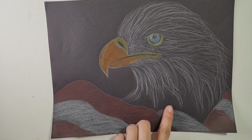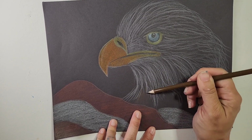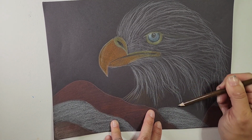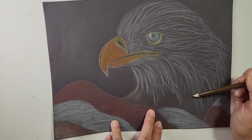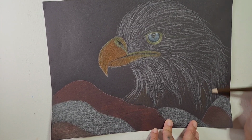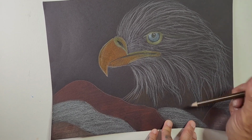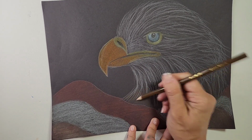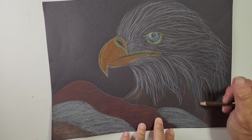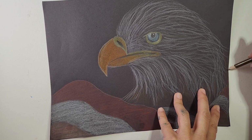And then with whatever is still sticking out between the bird's head and the flag, I'm going to put some brown in here. And again, it doesn't have to be perfect. It's more of a scribble, so it looks like the feathers. Putting it even in between a little bit, where maybe the white is sitting on top of the brown. A little bit back here, brown.